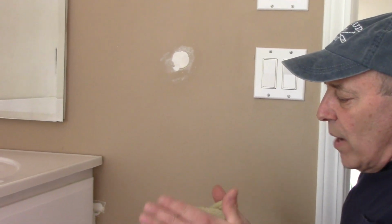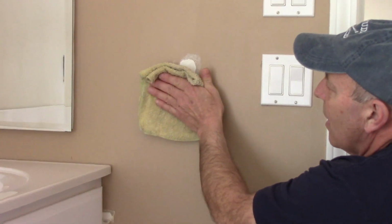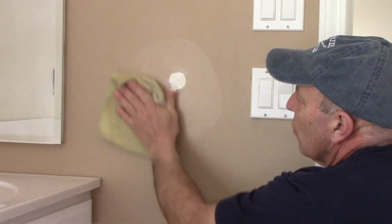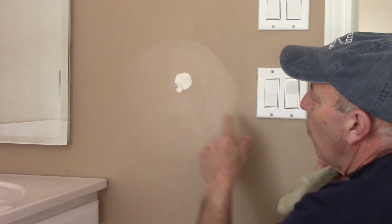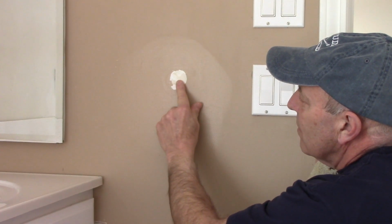If you don't want to make a mess in your home, you can use a wet rag. Just make sure it's damp, and you use the rag just like a sanding block. You put it over the top, and you just go in a circular motion like that, and you'll see it cleans off almost all of the residue that was around here.